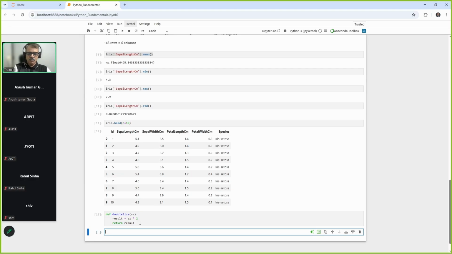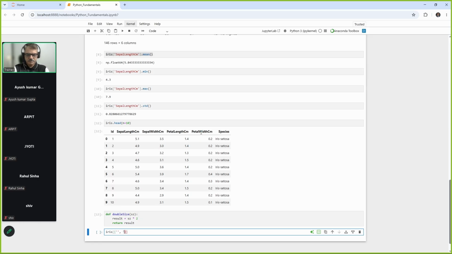Now if you want to apply this function to these two columns, sepal length and petal length, all you have to do is use the object, pass in the names of the columns to which you want to apply this function.